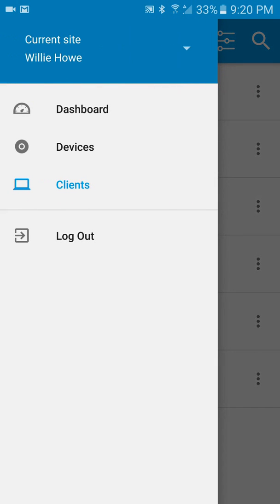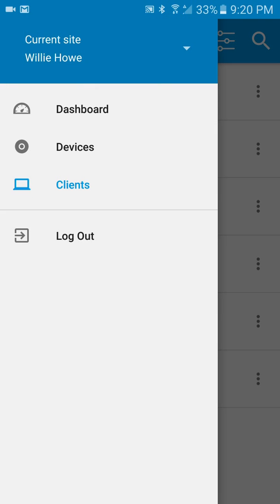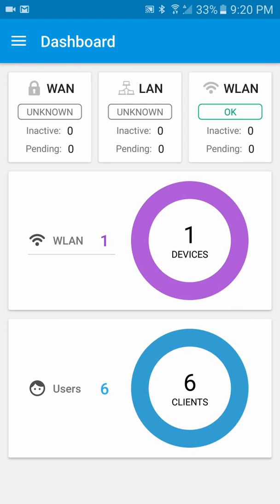So another really cool thing, I actually use this app every day, and the controllers that I connect to have multiple sites. So if I had multiple sites or access to multiple sites on this controller, when I click current site, I would see all of those, and I can scroll through and get all of my device information, see who's connected. And I will tell you that even if some people think this app isn't polished and ready for prime time, it is leaps and bounds above trying to take this phone and turn it sideways and actually log into the web interface of the controller. So kudos to Ubiquiti for this. And if you haven't checked it out, I suggest you do.